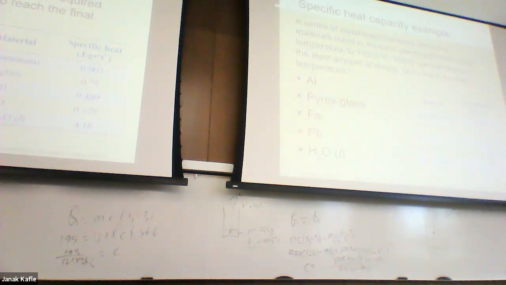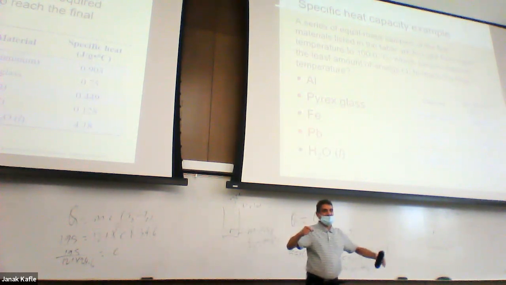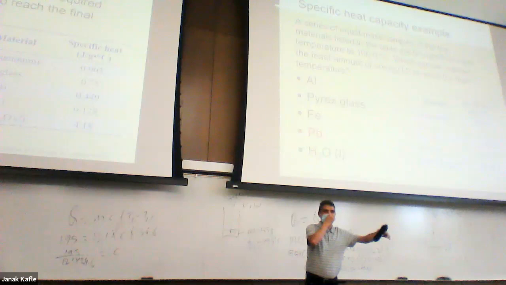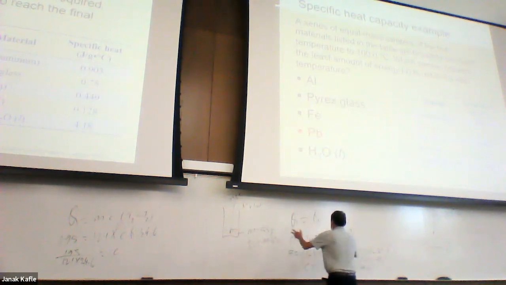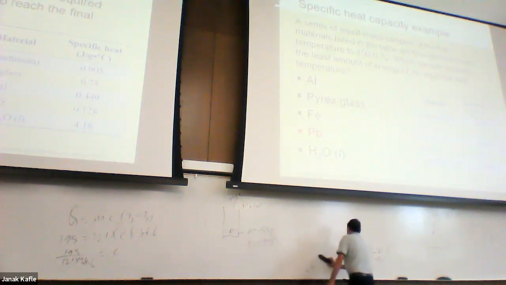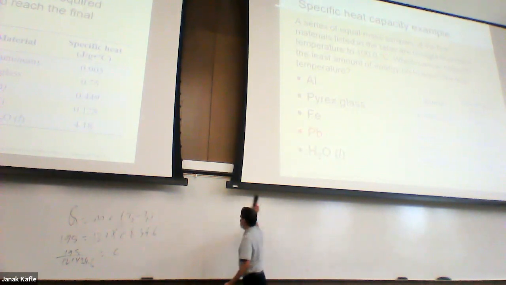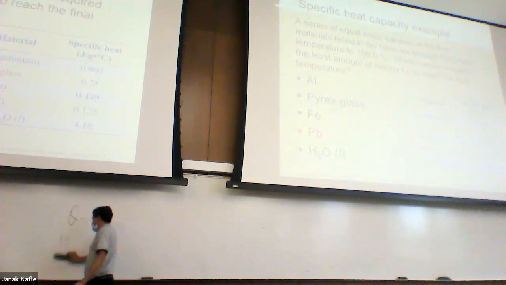So let's do some problems here. That mixing problem, most likely that mixing problem will be in the exam. So I put 100 degrees centigrade copper and throw it into water, and this is the final temperature. Something like that. So just practice that mixing problem. Or maybe there is a coffee cup calorimeter, which we will be doing in the laboratory. We'll see which one. So let's look at this one.